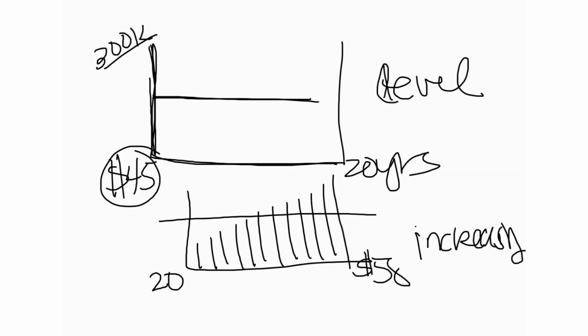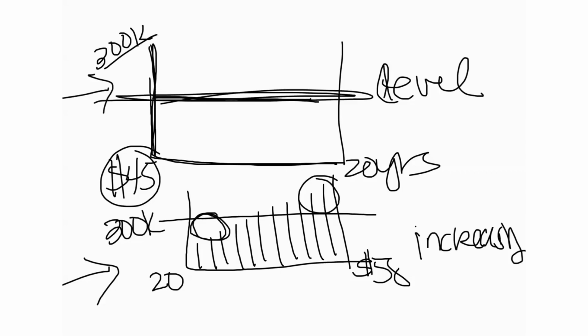Still for the same 20 years, still the same $300,000 of death benefit. So how this works is actually how insurance really works. It's based on your age. The price per unit of insurance goes up based on your age. So in the early years, you're overpaying to underpay in the later years. So what they're essentially doing on this level term is just averaging out so that you pay the same amount the whole time. But this is really how the cost of the insurance works.